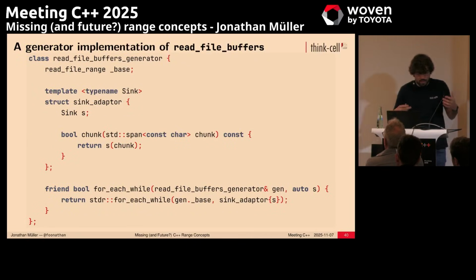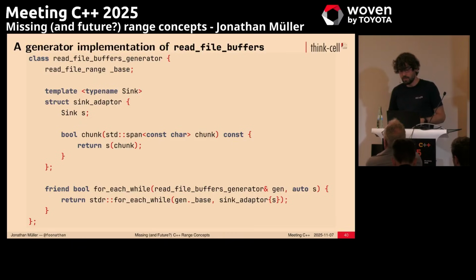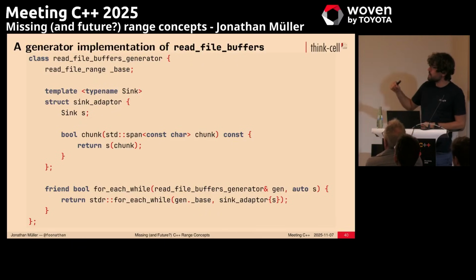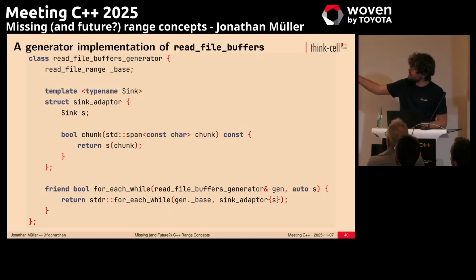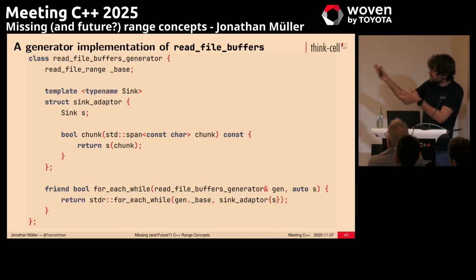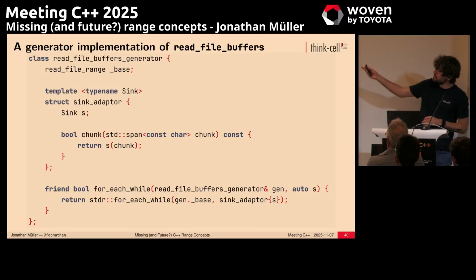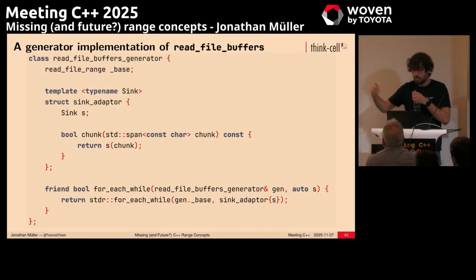And in fact, because we have ranges that don't provide iterators and only provide contiguous chunks, that only provide for each while, we can actually implement read file buffers in terms of the read file implementation. Because all we need to do is provide for each while, so it calls for each while on the base with a sink that extracts each chunk and passes the chunk as a single value to the sink, right? Of course, we can't do iterators on top of that, but we can provide for each while that does buffers at a time. And so that is still nice. And so with this implementation, this sort of undoes the join in a very generic way while keeping all the performance.